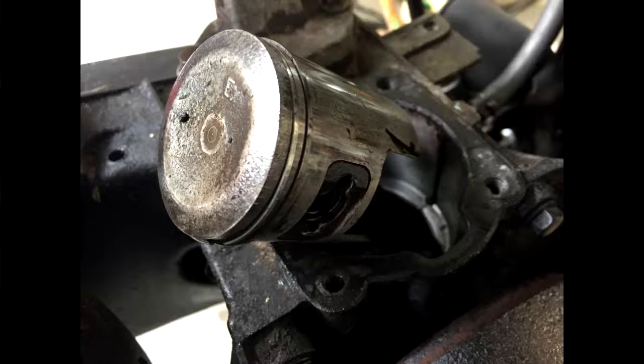First up, one of the things that I needed to do to check why the performance on this little thing was bad. I didn't expect it to be great anyway. It's a 30-year-old 50cc scooter, but it was worse than it should have been. What I did is pulled back the engine, as you can see here, pulled the head off and had a check of it. I think that there was a bit of leakage there, so it needs new gaskets, and the piston and rings were actually in surprisingly good condition. So what we did is put it back together.